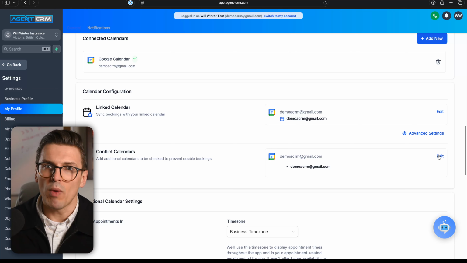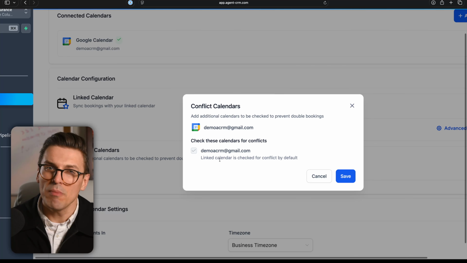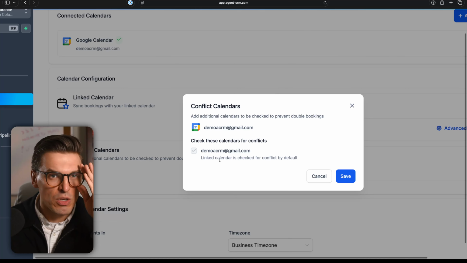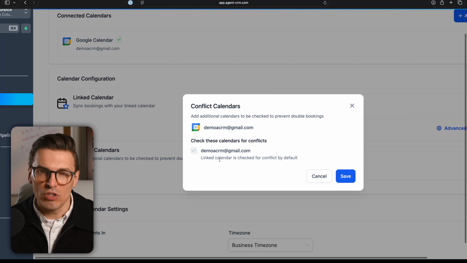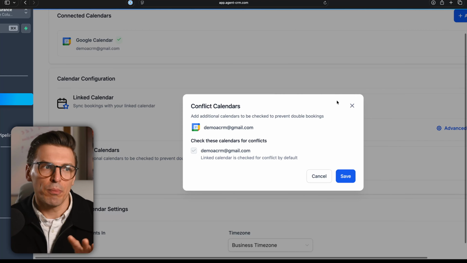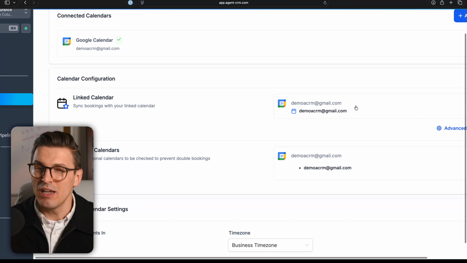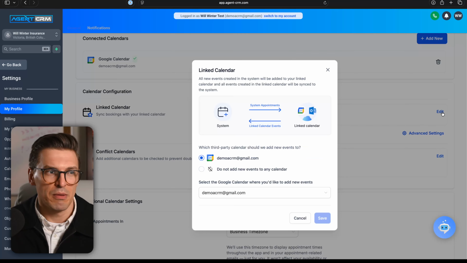For example, if we want to check for conflicts against specific calendars, we can see here that there are extra settings, and there may be specific checkboxes that you want to add or remove. If you have a personal calendar and a work calendar, you may want to cross-check your personal calendar for conflicts. Maybe it's a dental appointment or something with your spouse, or other reasons that you want to make sure you don't double book yourself. By clicking edit, we can double check all these things.